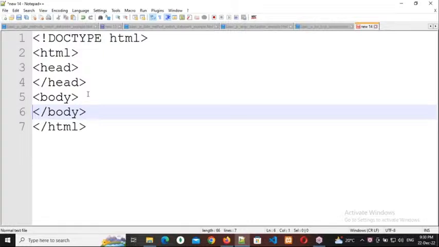Okay, right. Then after, what is the purpose of this head tag and what is the purpose of this body tag? The head tag's purpose is basic information related to our web page. What is the basic information? For example, you are creating a website: do you create it only for your own purpose, or also for some other users? Respond, please.